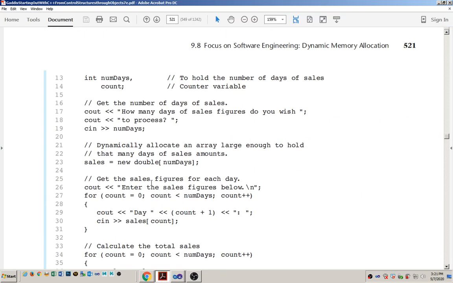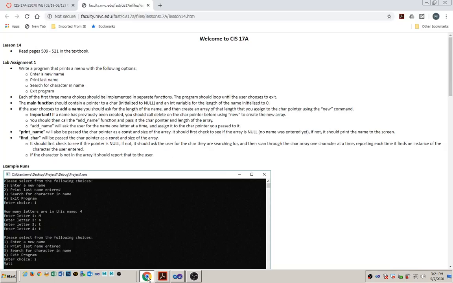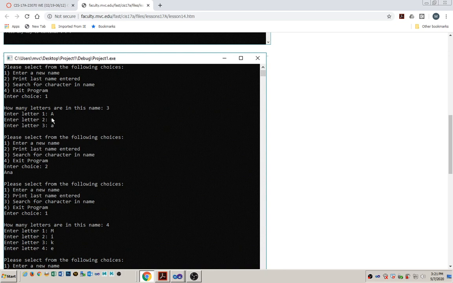All right, and like I said, I'll just leave it up to you to go through this example. All right, let's go through the lab so that we can get out of here because it's running pretty long. Okay, so for the lab, I'm going to skip past all this and just look at what the program is trying to do.